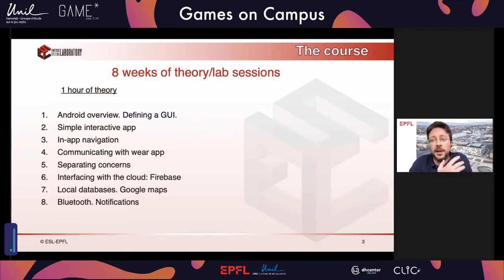We start from the really simple, what is a graphical user interface, and then add more and more elements to make Android apps richer inside a single device, and then we branch out towards the cloud, towards interfacing with other devices, creating databases, managing Bluetooth connections, geolocalization, Google Maps, and so on and so forth.